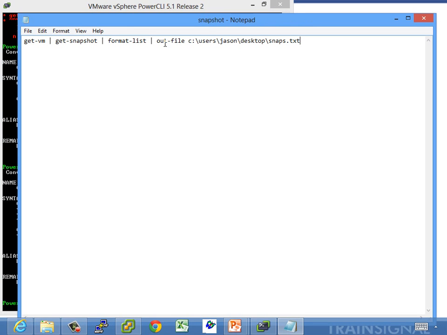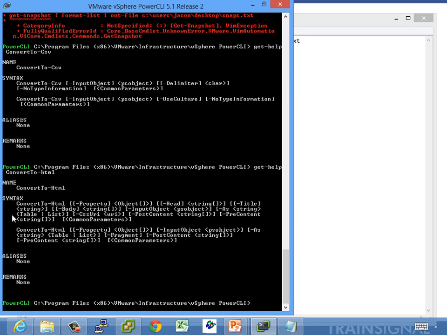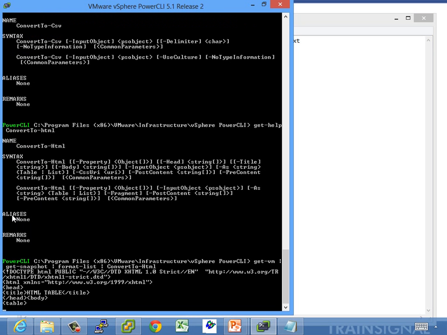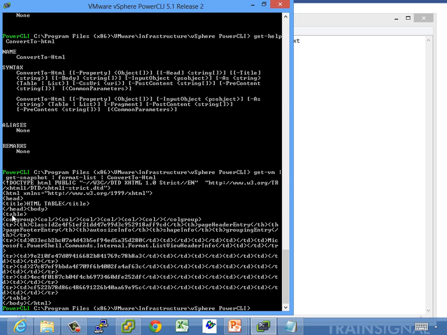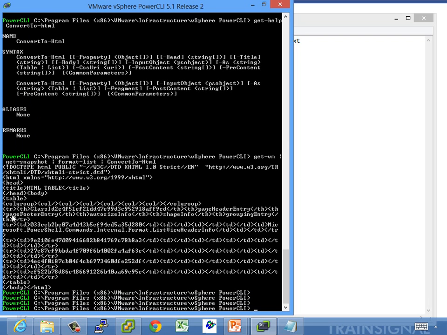So we could take that instead of Out, we could Format-List, pipe that into ConvertTo-HTML, pipe that into something like Out-File, and it'll dump out an HTML file. Pretty neat stuff. Let's see if that easily works. Format-List into ConvertTo-HTML. It's always two T's. And it'll dump out an HTML table, which again you can push out to a file. Oh, I don't think it likes me running that through the list viewer. Oh well. But you can use that cmdlet to dump that to HTML.